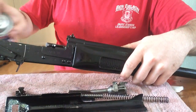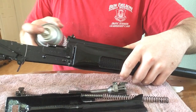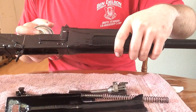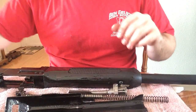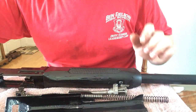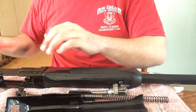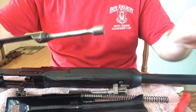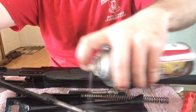And the same thing in the receiver — just kind of spray it in there. Some in the piston hole and some down the barrel. Then just kind of let that sit. After it's done, take a wire brush and clean it up. You just take a wire brush, clean everything off to get all the little particulates out. Don't forget the piston too and all those cracks.